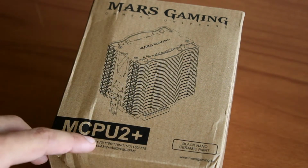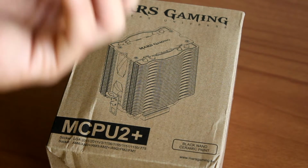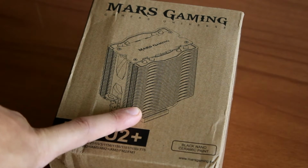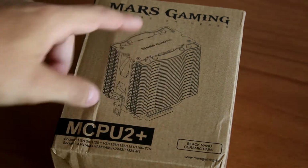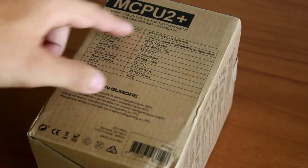One of the main features of this cooler is that it is compatible with diverse sockets from Intel and AMD. For example, with AMD it is compatible with AM4, which is the new socket for Ryzen CPUs. As we see, the approach that the Mars Gaming brand takes is really simple. On the outside we only have cardboard with a simple print in order to cut cost, and we have some other information about the cooler.